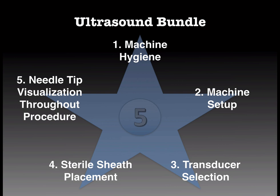So we use what's called an ultrasound bundle. It's the 5-pointed star again: machine hygiene, setting up the machine the best proper way, right transducer, sterile sheath placement, and then visualizing the needle tip all the way through the procedure.